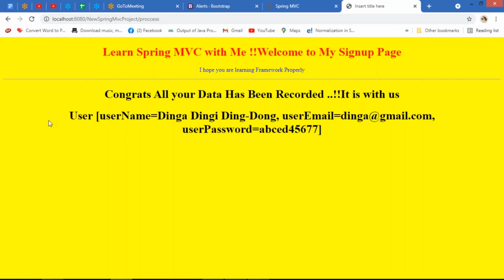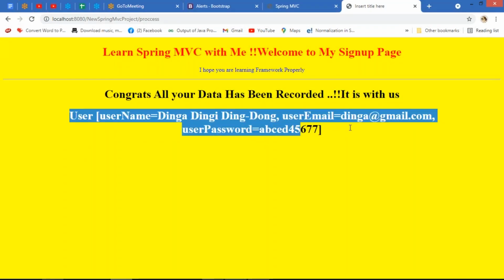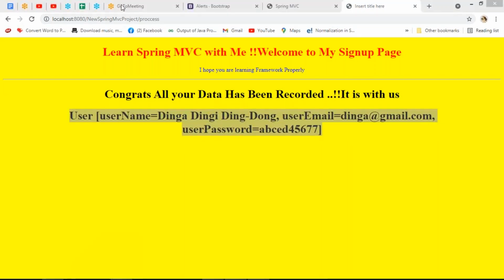Spring Hibernate guys, yes, this data should be inserted in the database. Fine, then we will go for Spring Hibernate itself. So guys, here we have to design a few layers. Whenever we do any real-time project, we should have a few layers: a DAO layer, a service layer, and a database layer or controller layer. We should have minimum 3 layers.